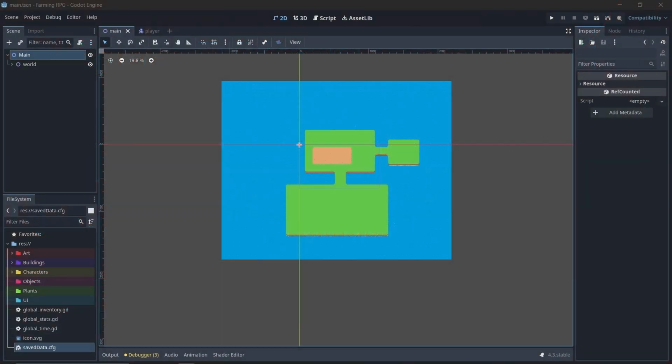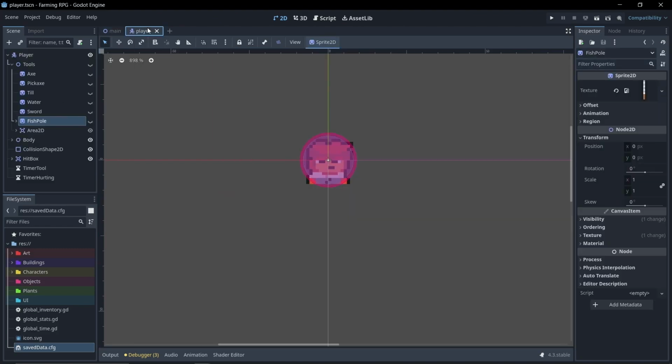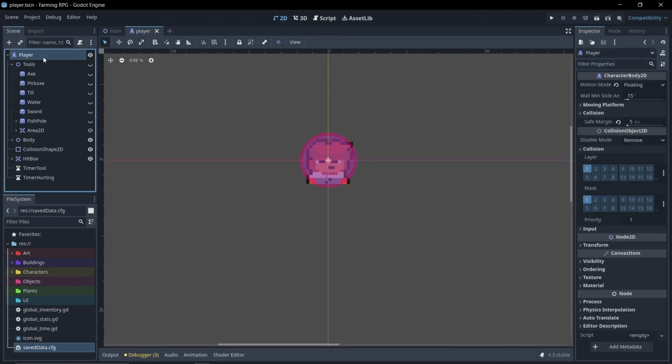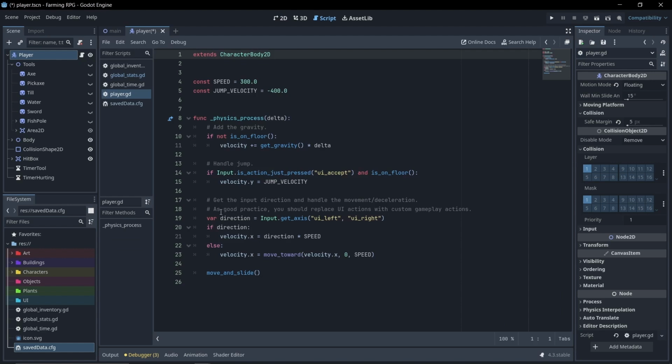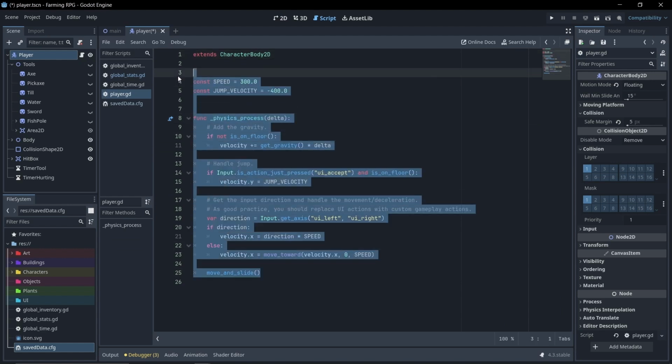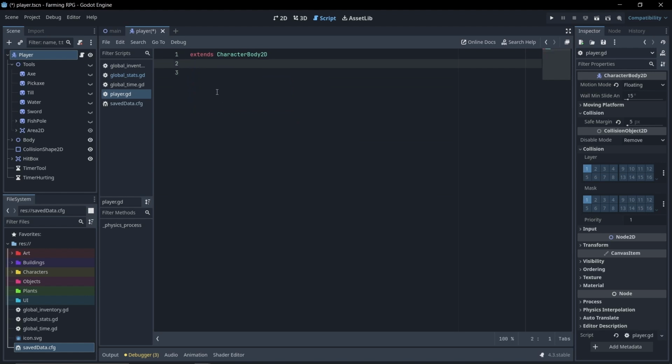All right, let's get started creating the player script. Let's select our player node, our main node of it right here. Let's add a script. You can leave the name as player.gd, hit create, perfect. All right, so let's get started. Let's remove everything except for the extends CharacterBody2D on the top. Let's add a couple variables.